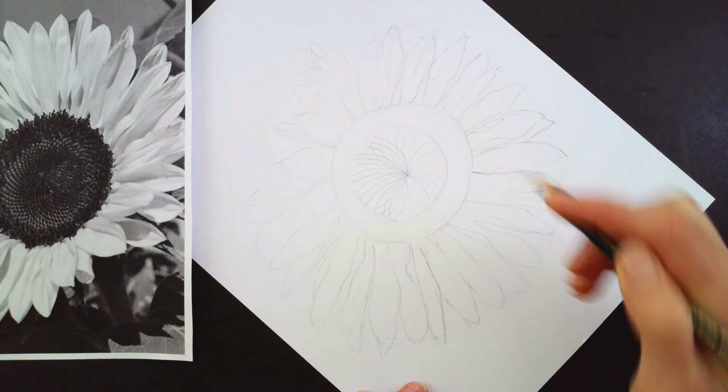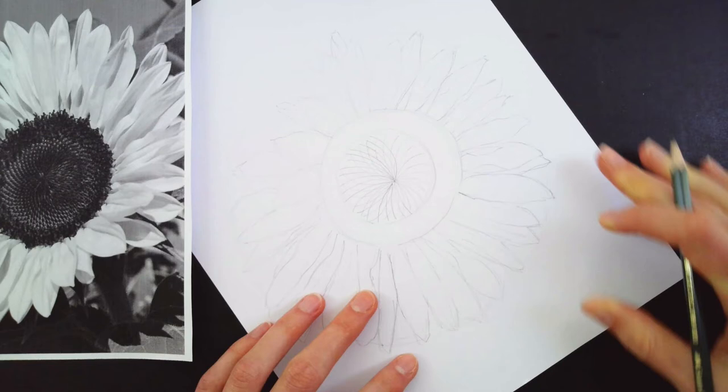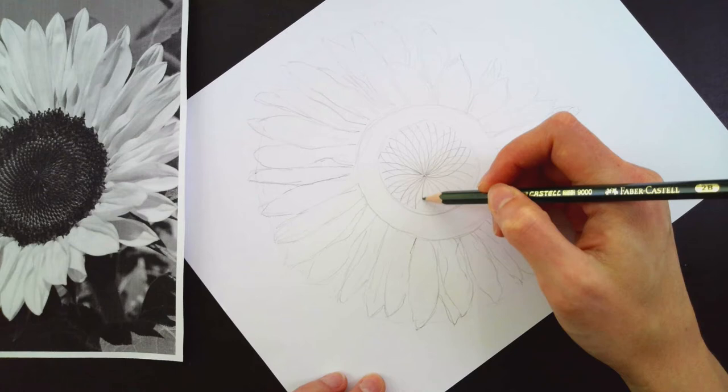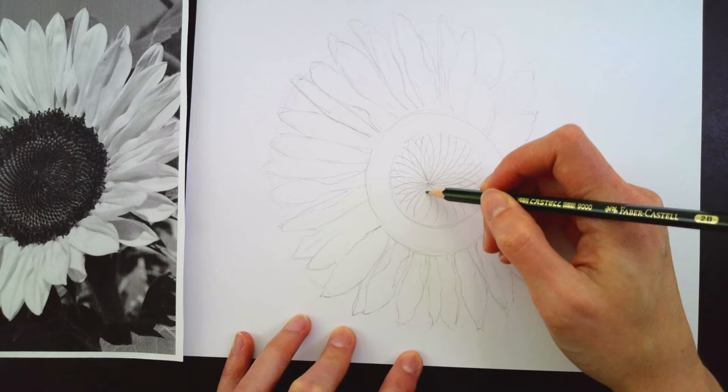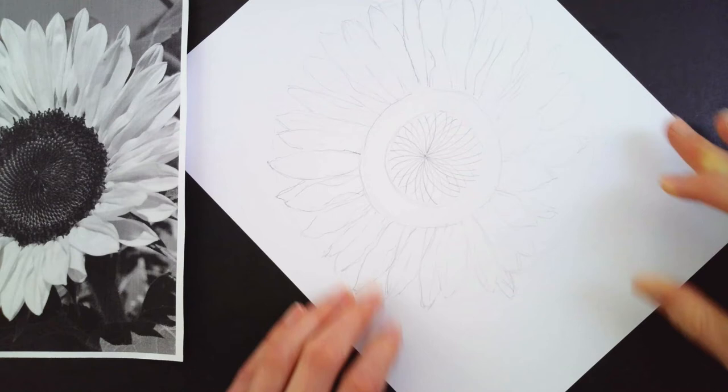So I'm drawing here with a 2B pencil. I would encourage you to use maybe an HB or something that doesn't leave quite as dark of a line. I'm just doing it with this darker pencil so I can show you this. Otherwise, you wouldn't be able to see any of these lines. I know it's still probably a little light for you to see here. Once we get going, I will zoom in a little bit and hopefully then you can see a little bit better. Okay, let's just draw one more.